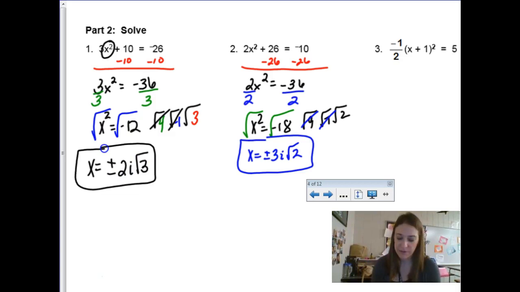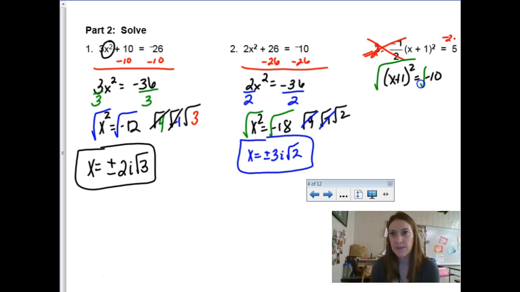This is again a perfect square rooting question. We cannot distribute into those parentheses, so please don't, but let's go ahead and multiply by the reciprocal. So let's multiply by a negative 2 on both sides of the equation here. The negative 2 and the negative 1/2 will cancel. So you have quantity x plus 1 squared equals negative 10. And then square root both sides here. And this is also the moment where your plus or minus will show up. So we have x plus 1 equals plus and minus.